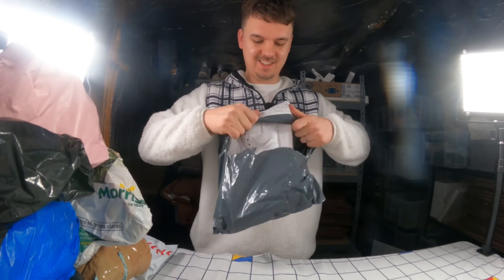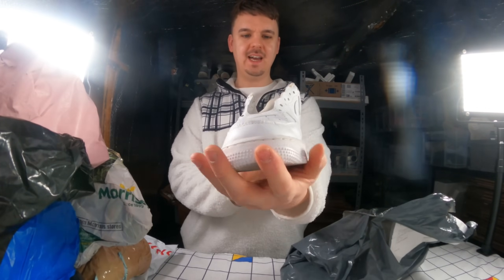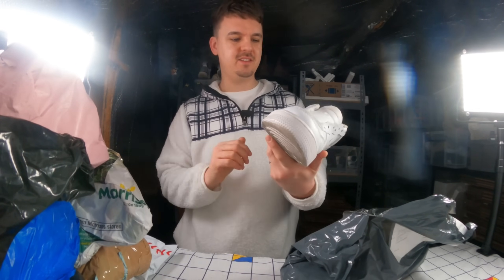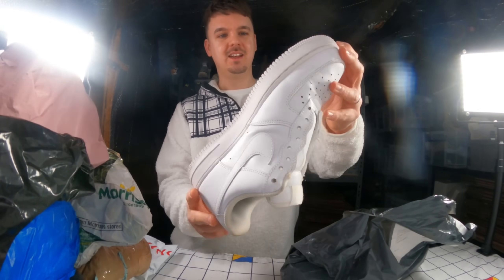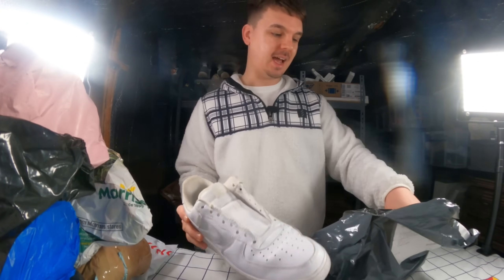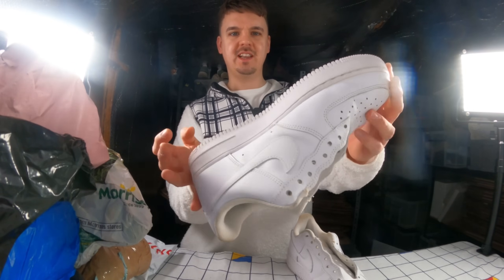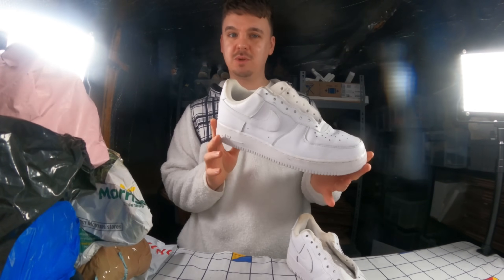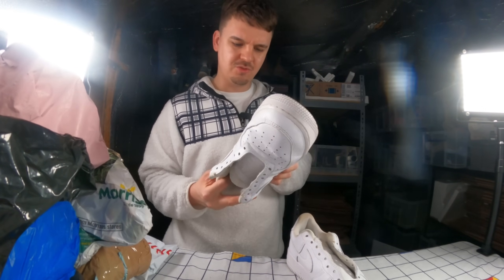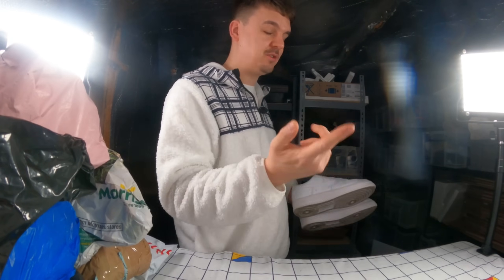Next, a regular mailer - very rare! We've got Air Force 1s in white low. Are these my size? Size 10 - these might be a keeper. I like wearing my Air Force 1s but they wear down quicker at boot sales. These are fresh, they just need laces in. These owe me £8 - I sent an offer, they had them listed for £10. So with postage and everything, about £11.50 to £12. If I did want to sell these on eBay I could be asking £35 to maybe £45 to £50. But I think they're for personal use once my other ones wear out.